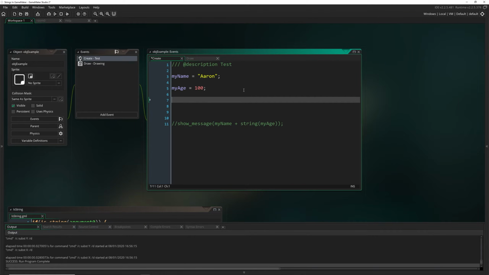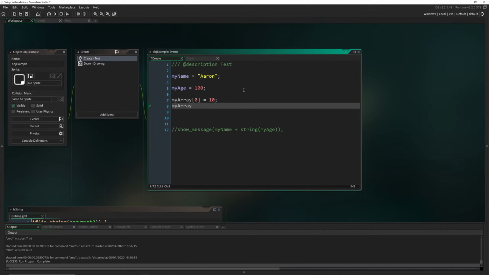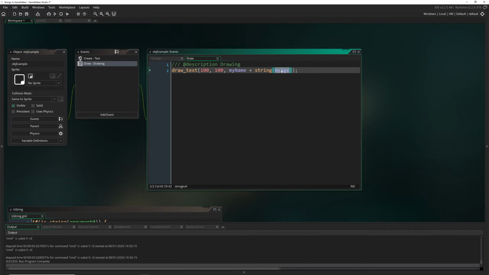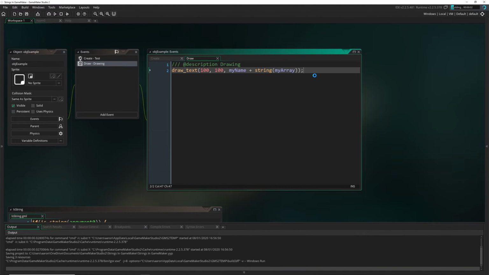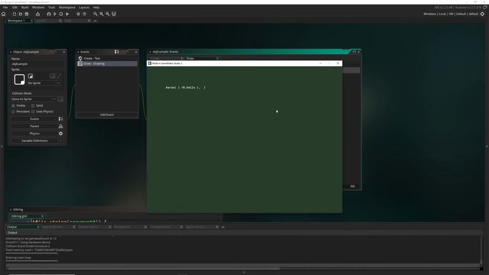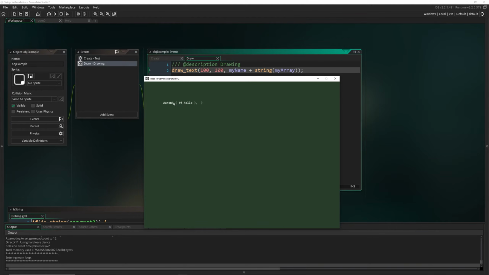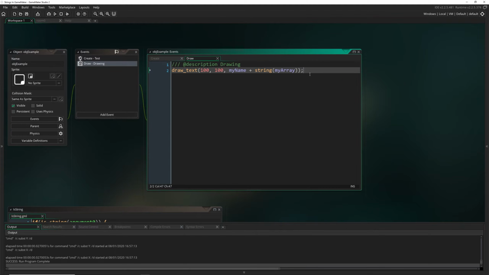So if we had an array in here, like this, you're gonna run into some complications trying to convert an array to a string. I've never actually tried, but I assume that this will not work. But maybe it will. Let's find out. Hey, look at that. That is how a string is actually interpolated inside of GameMaker. It is with these brackets, and that's actually a form of JSON that you can export and import into GameMaker. Totally different subject, but you can display a string in its entirety like that, which is pretty cool.